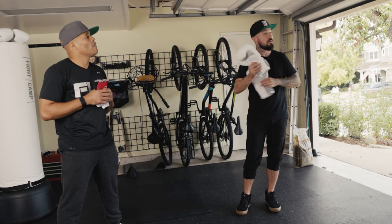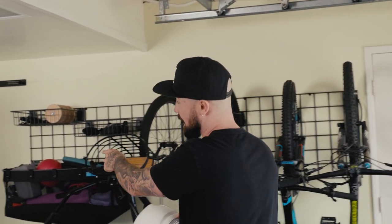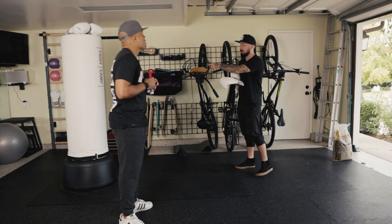A lot of times people don't wear wraps with their gloves. That's fine, but your gloves are not gonna last as long because they're gonna start to smell. Once the gloves start to smell, there's no going back, right? So we wanna prevent it. Now, on the FightCamp community, I see some sick setups. People hang their gloves like this on racks to prevent that. It airs the gloves out. Also, we have glove deodorizers, which will keep your gloves smelling real fresh. Everybody in the family that does FightCamp should have their own pair of wraps and gloves.